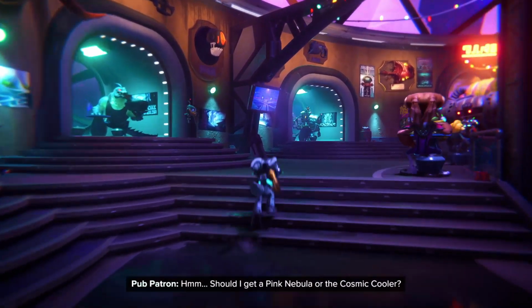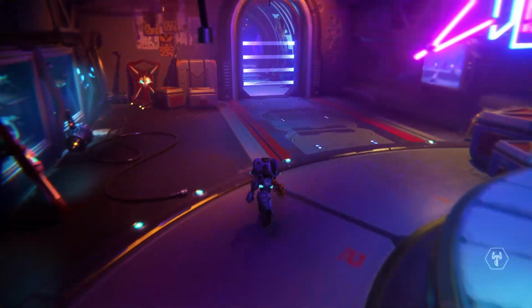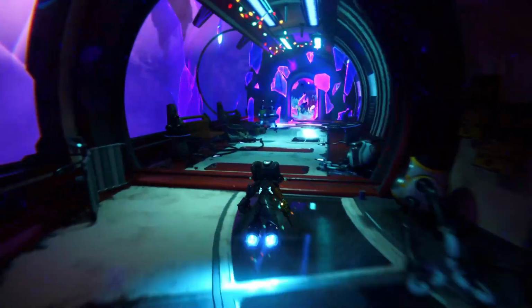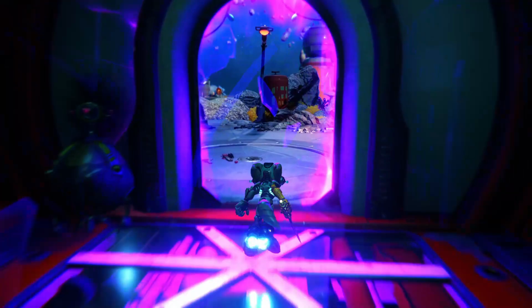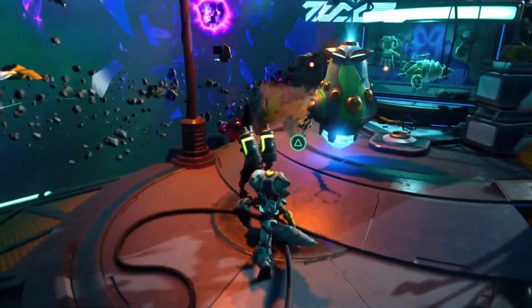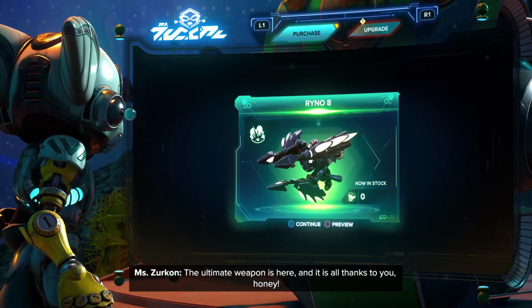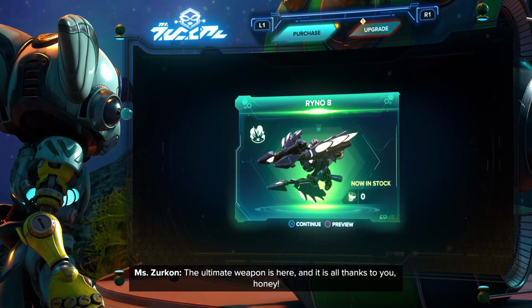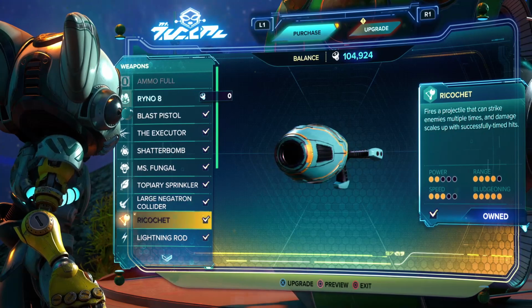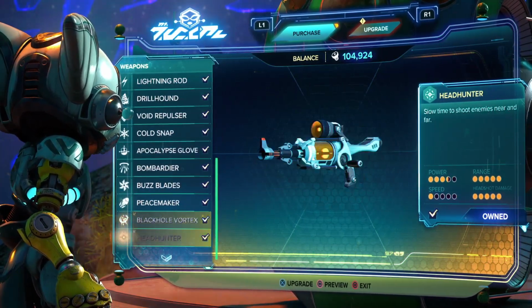Alright. Let me go back and see if What's-Her-Face gave me anything special. Keep forgetting I can do this to move faster. Where's she at? Oh, there she is. Darkon. She did! All thanks to you, Rhino 8. What is the Rhino 8? I got $104,000 from all of that battling there.